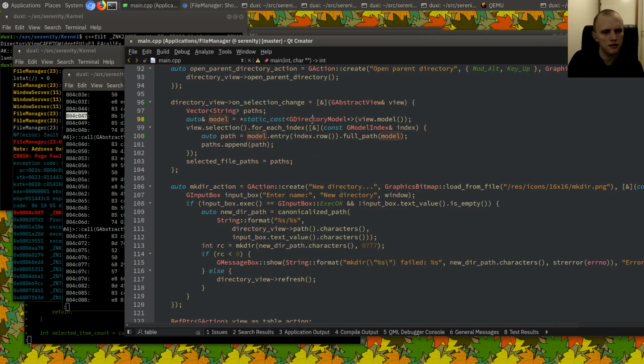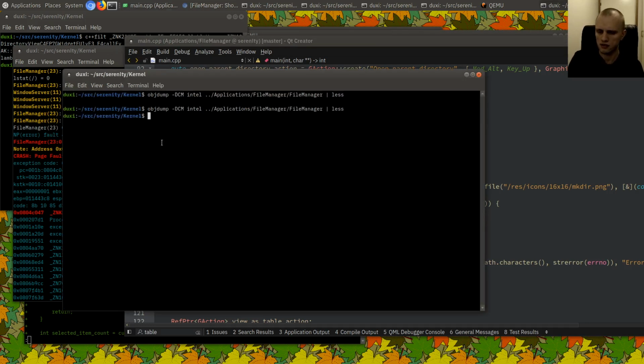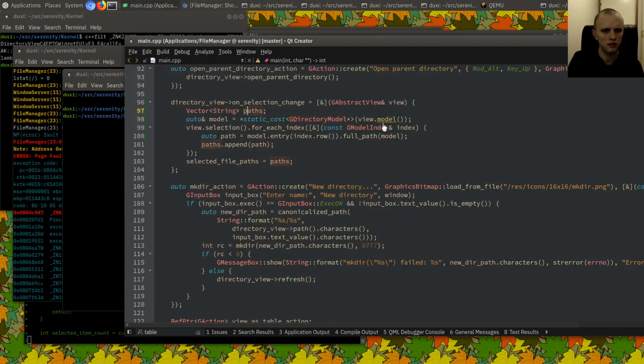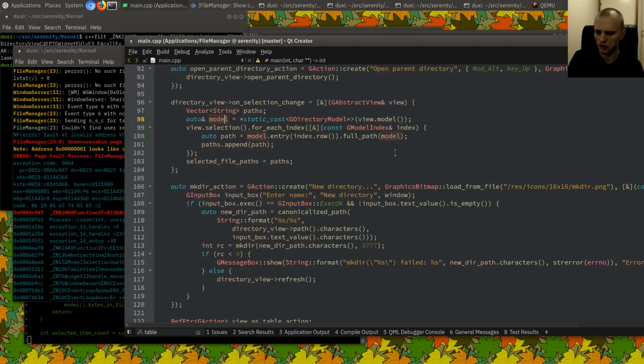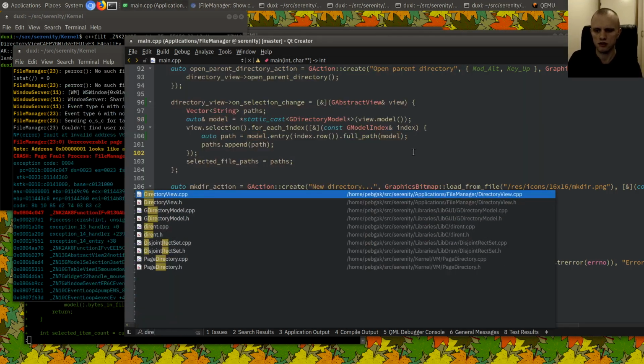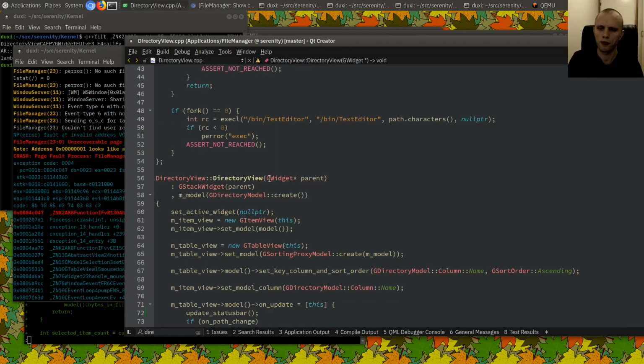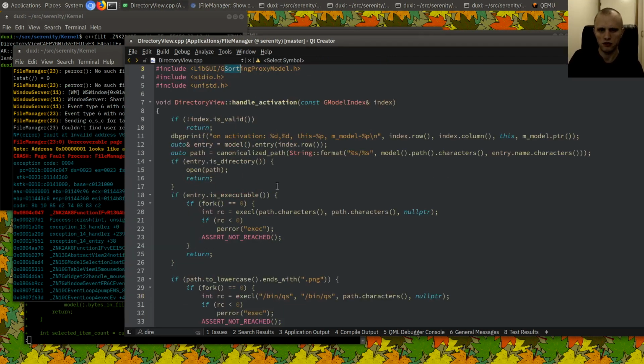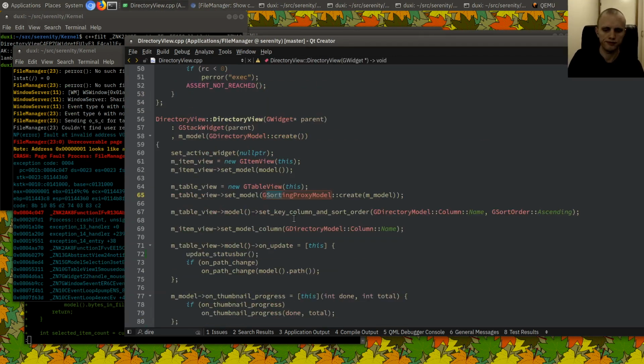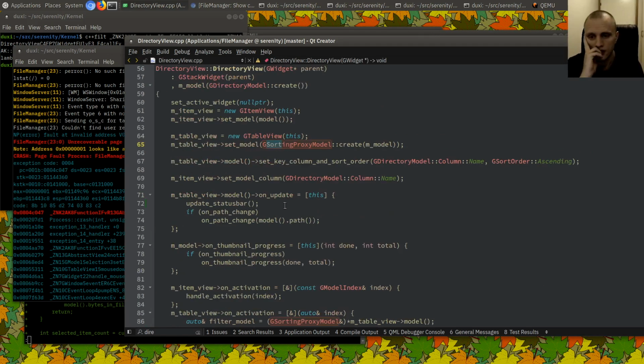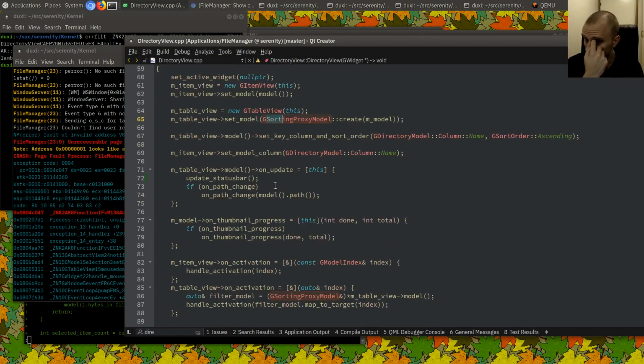We're casting to a G directory model here, but I don't think that is a G directory model. I think directory view. It's a sorting proxy model. So that's not going to work.